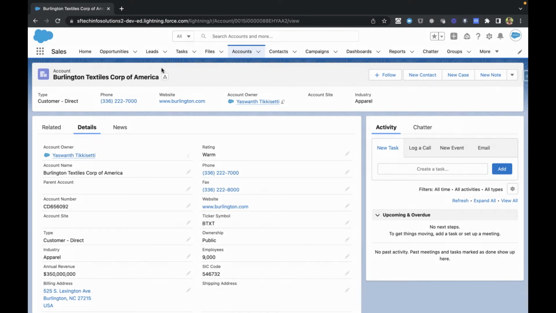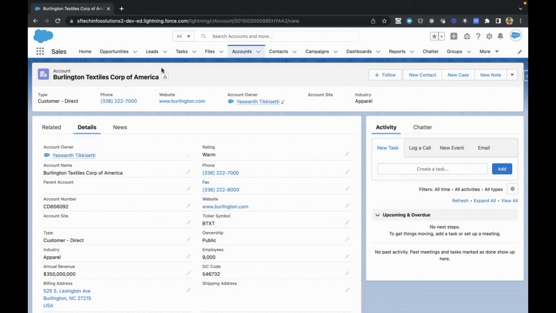So this is how a typical account record looks. We'll also see how to create an account record, but before that, I just want to bring up some relations, not from the Salesforce or technical point of view, but in general.